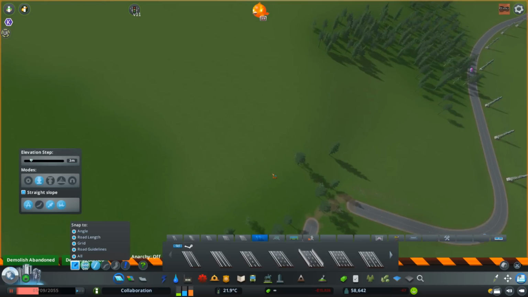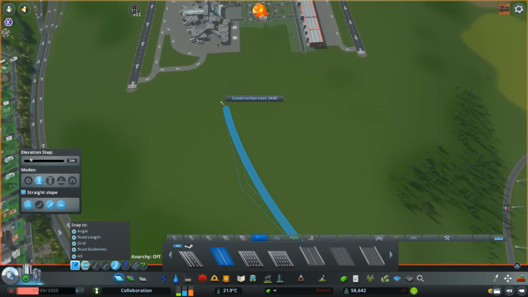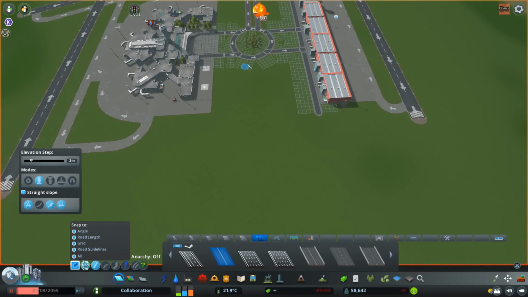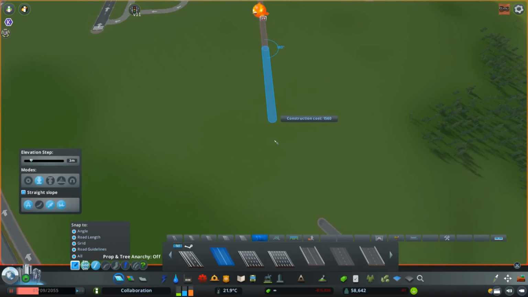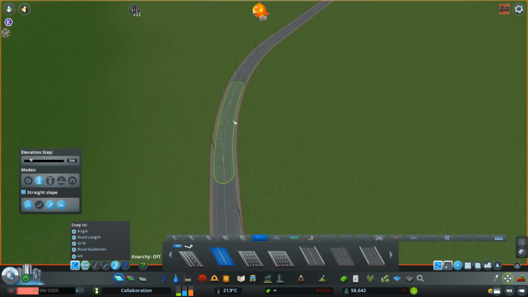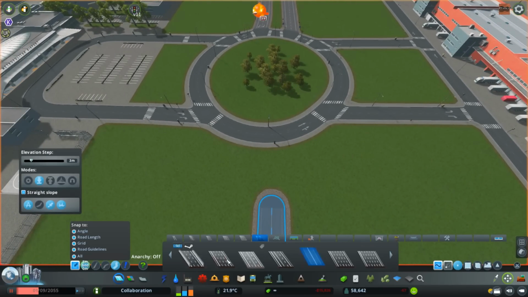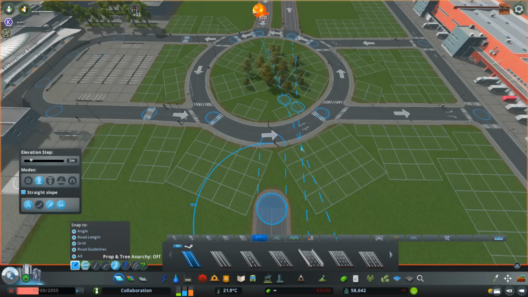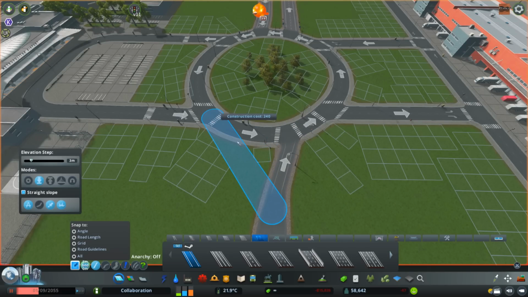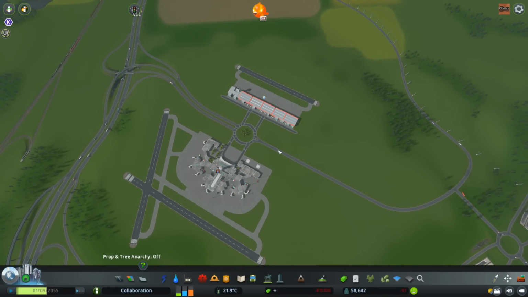So I'm going to pause the game real quick. Get rid of this curve. And then bring this all the way into the airport. Like I said, I don't think that's going to create any traffic bottlenecking, but we'll see. Okay, there we go. Just like that, straight down the middle. And play.